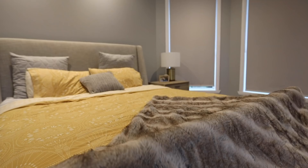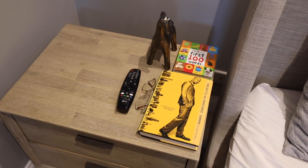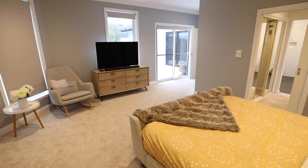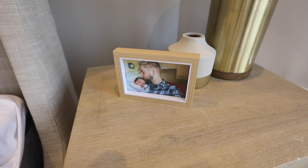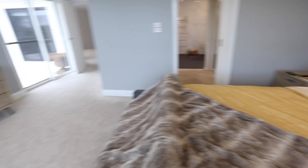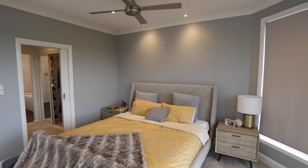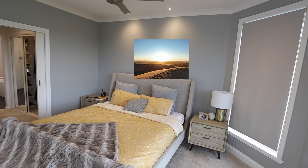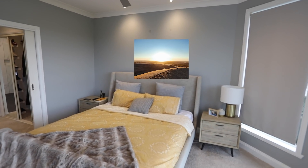Through here is my bedroom, which is pretty big. I've started adding some more color in here. As part of my morning routine I always wake up and make my bed first thing, just so I can feel like I started my day by accomplishing something, so my bed is always nicely made. I've got a little photo of Zoe the day she was born next to my bed. This room is pretty simple — ideally I want to get a big picture frame above my bed. I have a drone photo I took in the Barossa Valley that I really want enlarged and put up there.